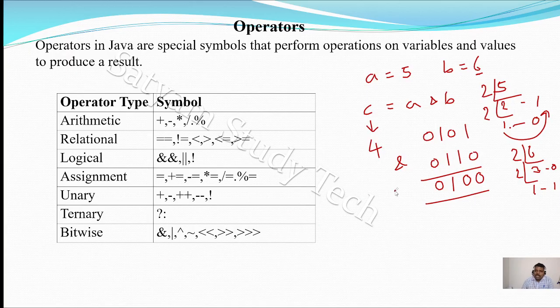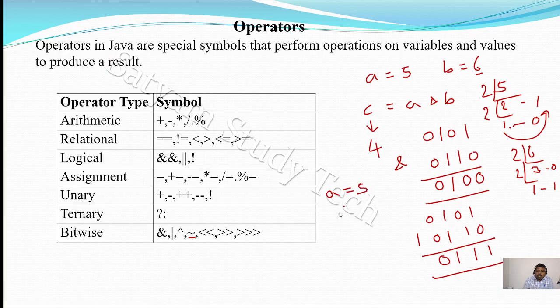For example, here 0 1 0 1 and here 0 1 1 0. How to print OR? Bitwise OR. So what is the OR? For OR, 1 0 gives 1, 0 1 gives 1, 1 1 gives 1, and 0 0 gives 0. Only in the 0 0 case the value is 0; 1 1, 0 1 or 1 0, the resultant value is 1. So this is the OR. Now you can see the tilde. For example, here A equal to 5, you can print the complement of A.